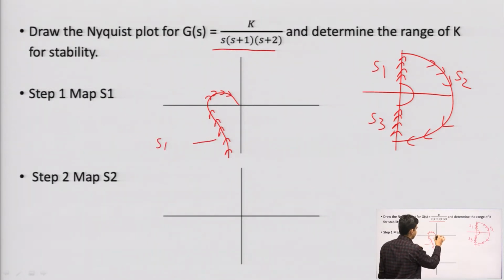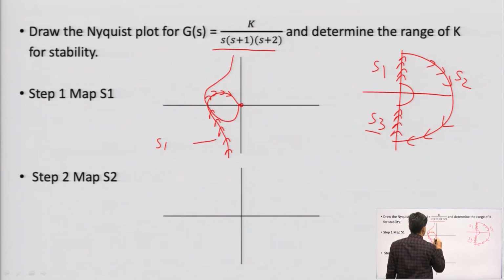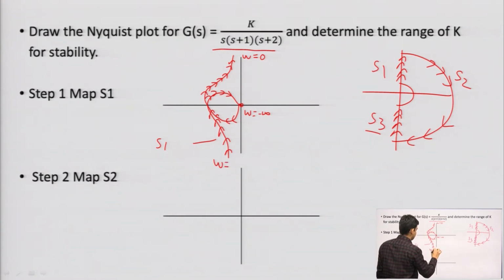The same way, map S2 was one point at the origin, and map S3 was the inverse polar plot. So, I would like to make its inverse polar plot like this. It should be the mirror image of map S1. It will start from omega equal to minus infinity and terminate at omega equal to 0, and here my map S1 starts from omega equal to 0 and terminates at omega equal to infinity. So, this step we have done. Now, our remaining step was map S4.